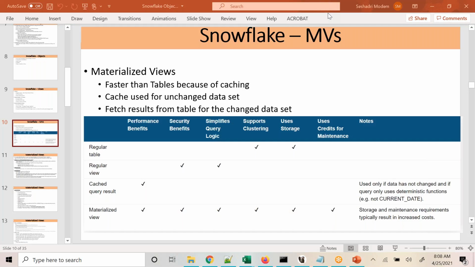Yeah, so we talked about result cache. Do you guys remember what result cache is? Is this a reusable component? Yes, Shekhar, that is true. Where did we use the result cache?